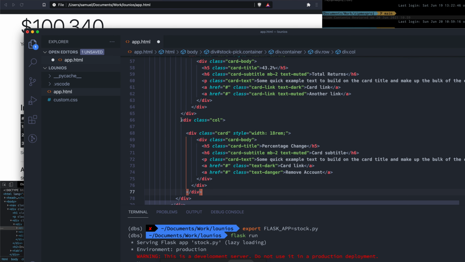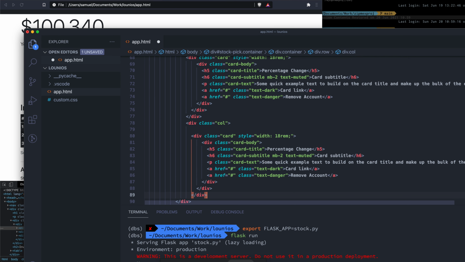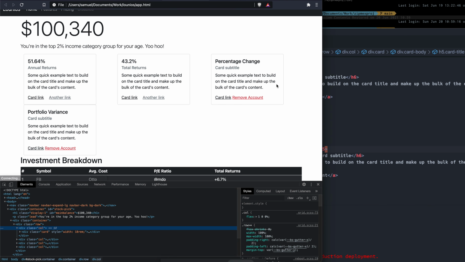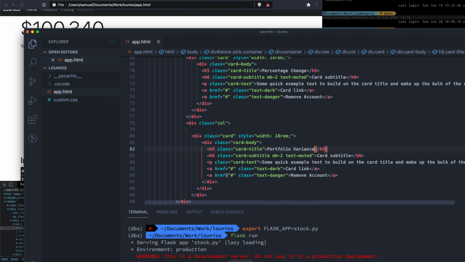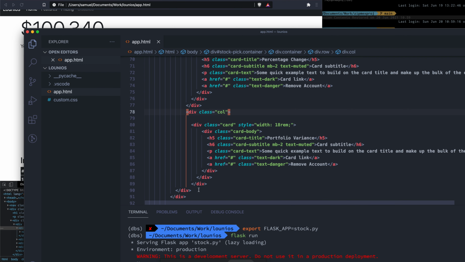So all I need to do, let's say I create another div column. If I put another div column in here, and this one I call portfolio variants. Okay, and if I save it and refresh the page, you see that it created a new column here, the 4th column. I could go on and create as many columns as I want. Let me create 4 first so I can show you what it looks like.